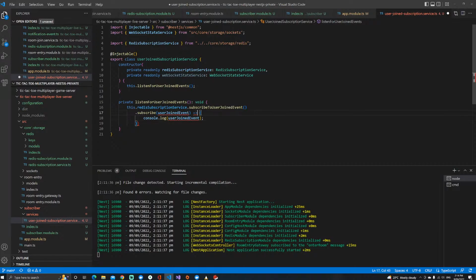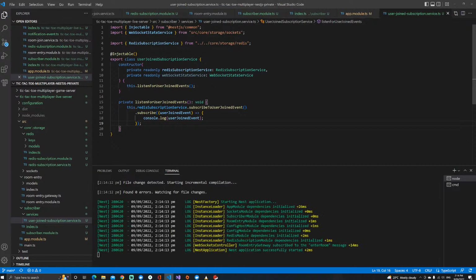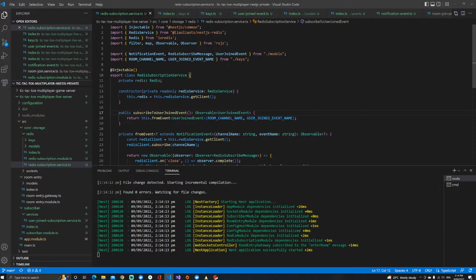There we go. We'll start with that. Now, I'm pretty sure that should already be up and running. So what I need to do now is just publish to the right things.